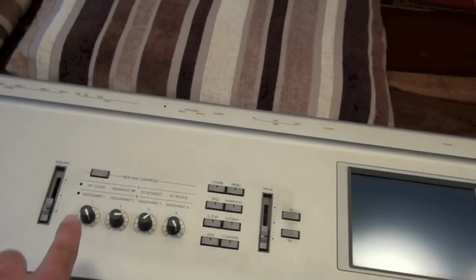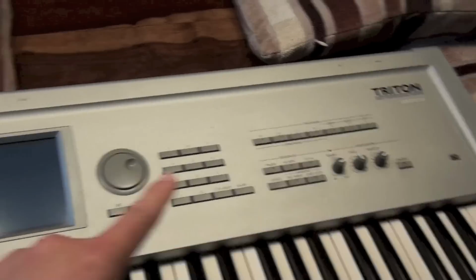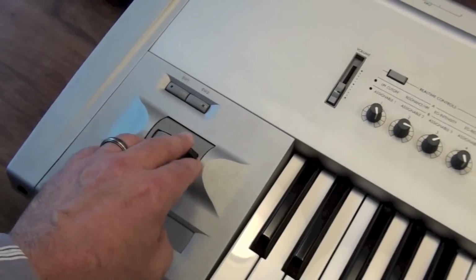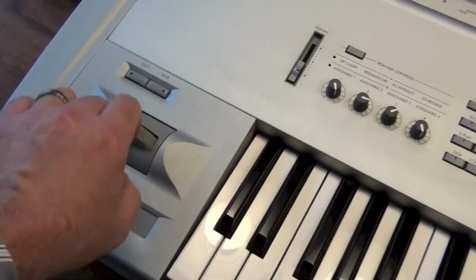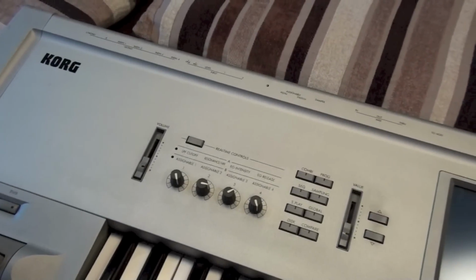I'm not going to remove any of the knobs just yet because I'm not sure that I need to, but of course I am worried when flipping it over about things like the button here and the knobs here. So yeah, I'll arrange those and flip it over and see what we get.